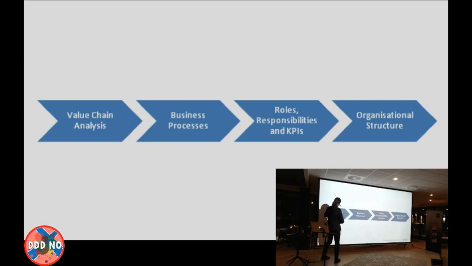So let's view this as business capabilities. They are the starting point. Then, based on that, you create business processes. Then maybe you start creating roles and organizations and KPIs and all that. So what you see here is that this shows you the level of stability. This is stable. This really, really rarely changes. This you can change a lot, depending on strategies and all that. That changes a lot, and that changes a lot, you know, right? I just went through a reorganization at the client I'm at now.